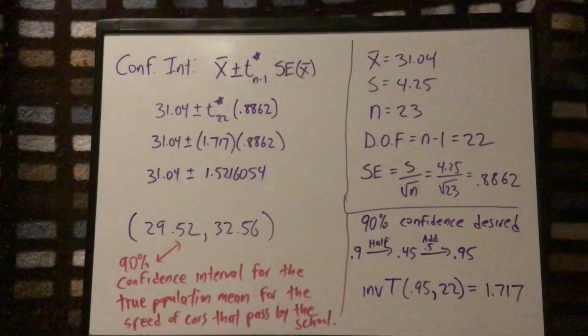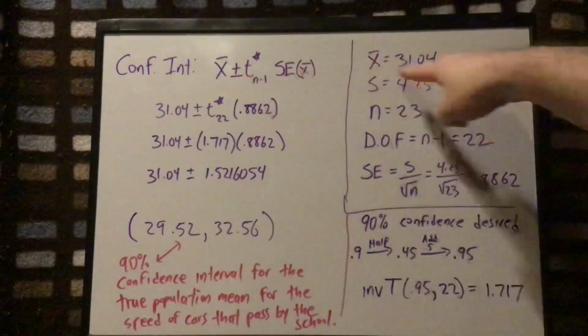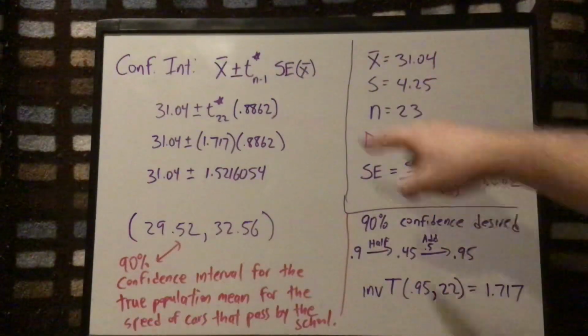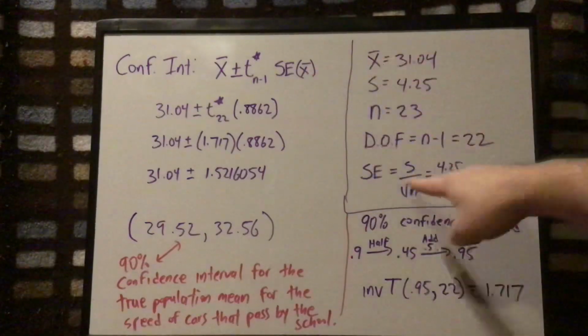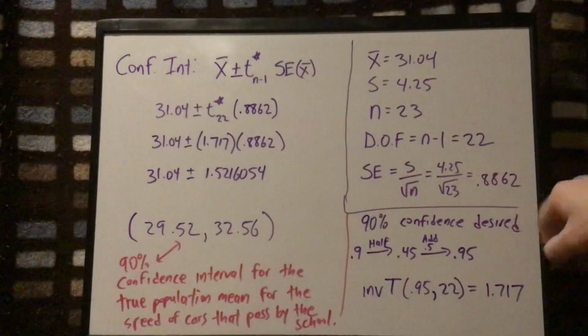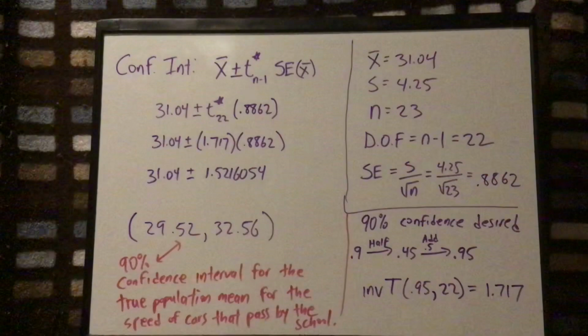All right, so this lets me plug some stuff into the confidence interval. X bar is X bar. The standard error for X bar is this calculation. The last thing is getting the t-score. Now, the t-star, notice I put 22 under it. That symbolizes that I'm going to use a t-curve with 22 degrees of freedom. Now, how do I get the t-star?